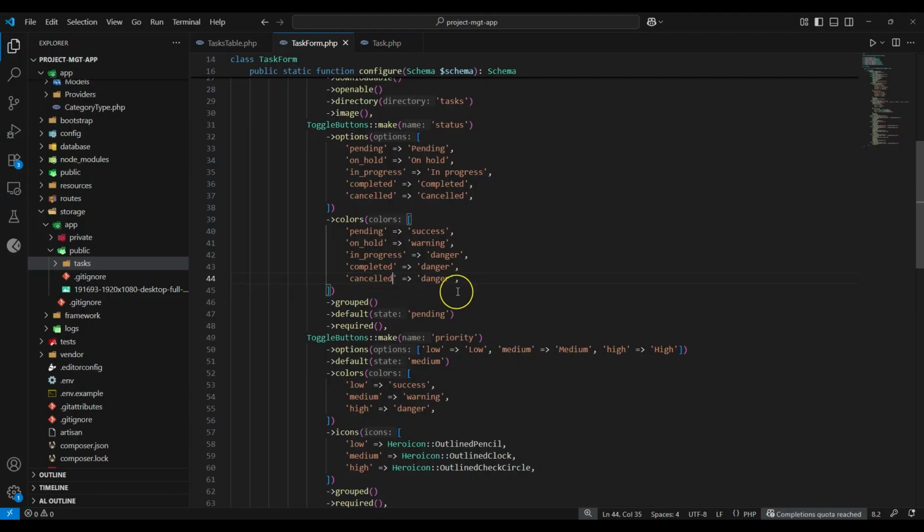Okay, so for the cancelled we can put the danger, for completed we can put the success, for in progress we can use the secondary, for on hold we can put the info, and this is where we can put the warning. Okay, so that will be cool.